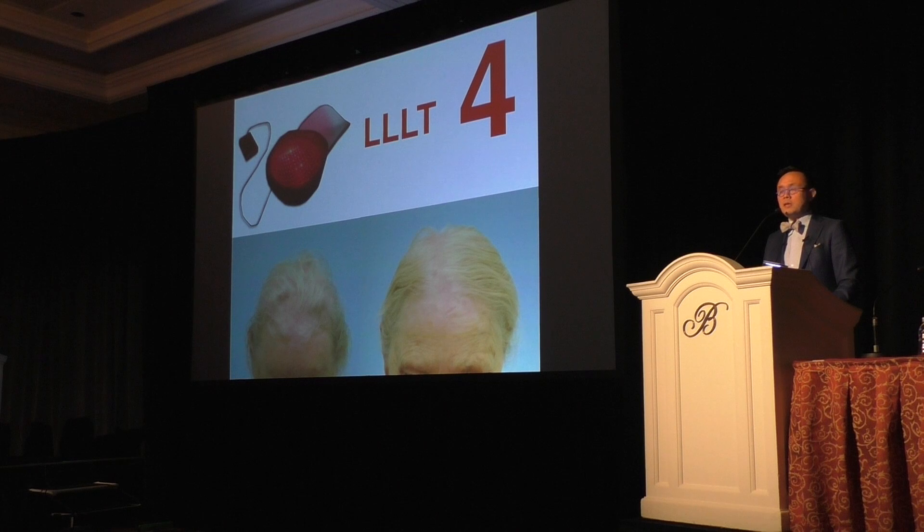Low-level laser light therapy — it sounds like a lot of voodoo, but I started using this a few years ago and I'm being very mindful, looking at patients using just one modality. Oftentimes you layer it with Propecia and Rogaine and then you can't tell what the result is. I'm seeing very favorable outcomes in isolated single-modality therapy over a period of a few months.